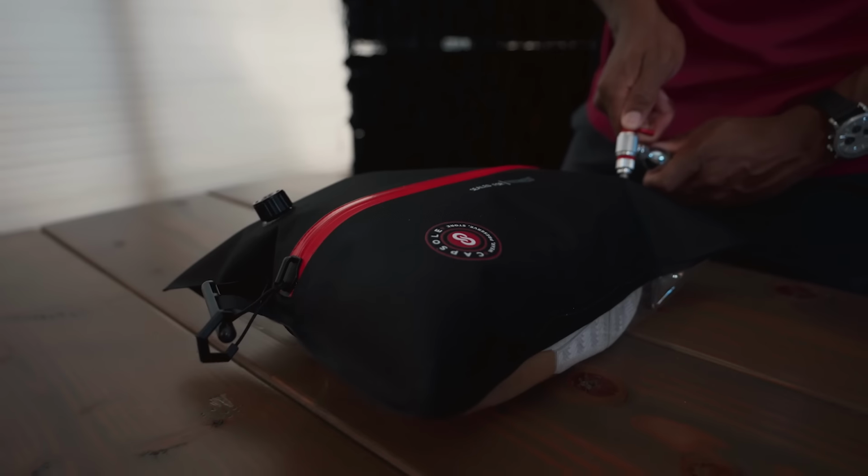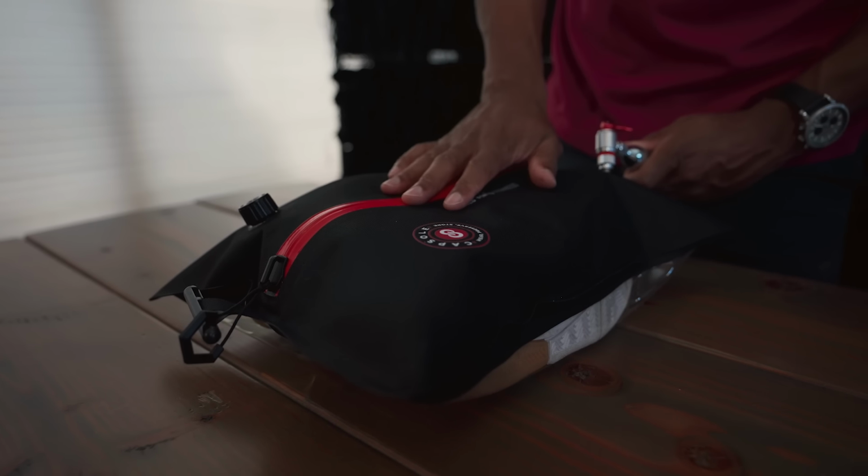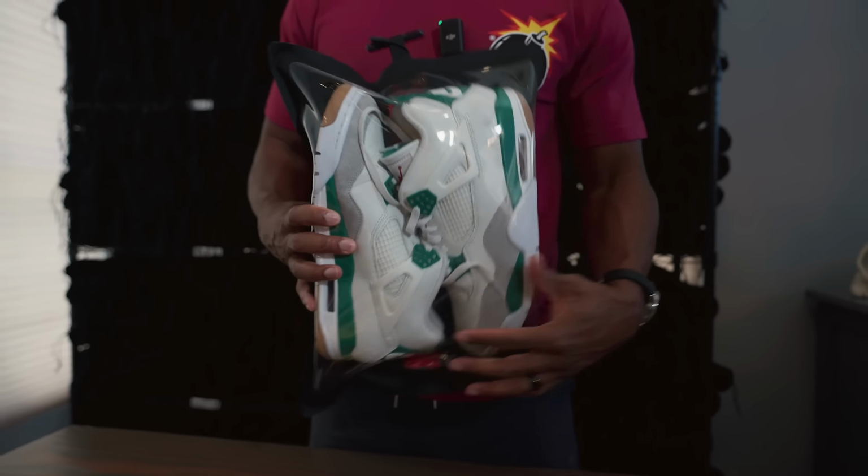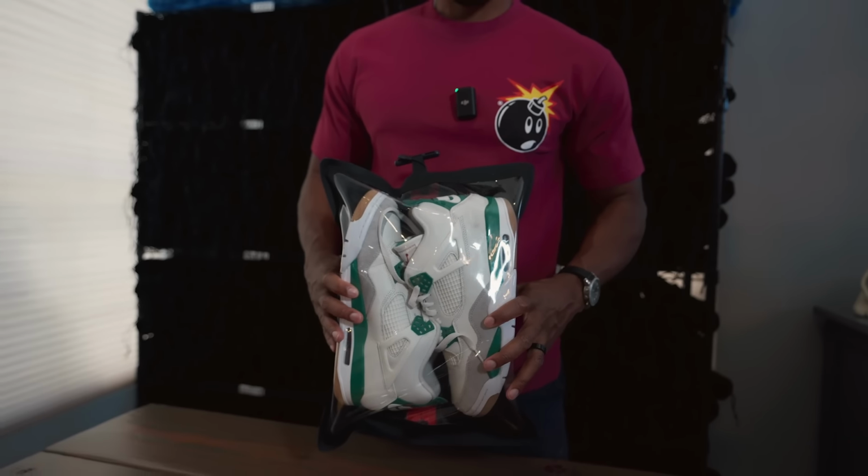100%. But the biggest factor that some people are aware of is the oxidation, the hydrolysis, which is just fancy words for saying that your shoes are being exposed to the oxygen and moisture in the air. Yep. And so what our product does is it seals the shoes so that the oxygen and moisture is not coming inside. And then two, we replace the air inside, because there's still the bad air, as we call it. Exactly. It's still inside the pod. And so what our preservative does is replace that air inside. And I know a thing or two about sneakers.